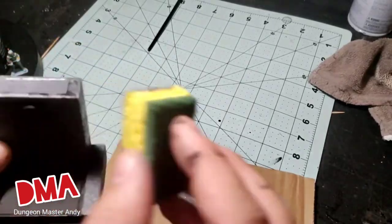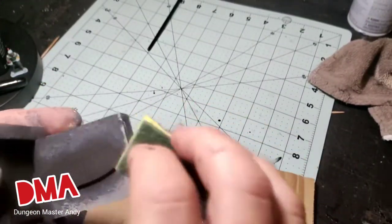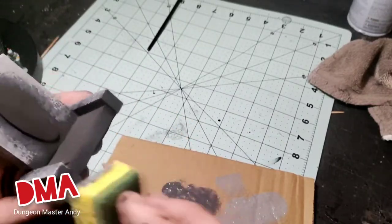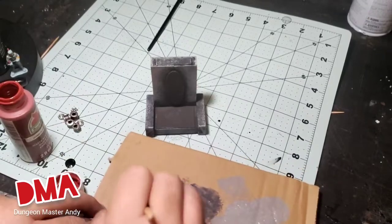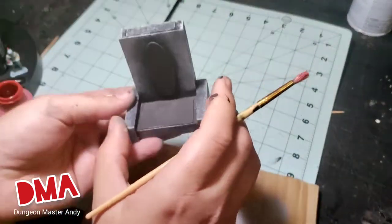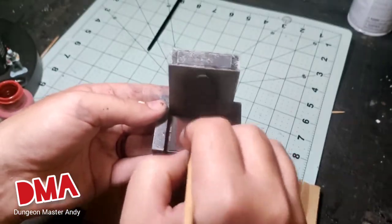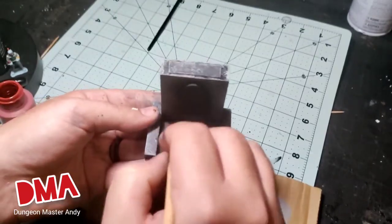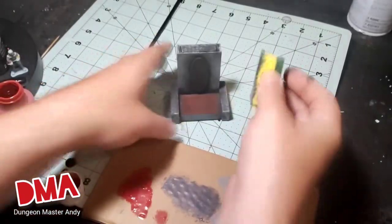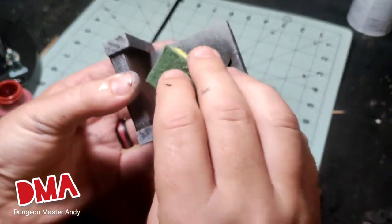Now switch to a lighter shade of gray and hit all the edges and corners. Try to put on a little less paint this time and give the model some depth. Now I'm gonna take an old paintbrush and some dark red paint, and I'm gonna do my best to dry brush the seat cushion. Just try not to use very much paint here. I decided I wasn't happy with the way the back of the chair looked, so I got my dark gray paint out and just sponged a little on.